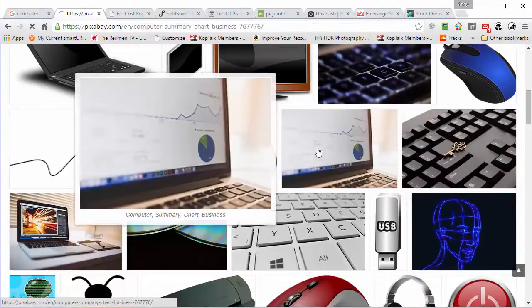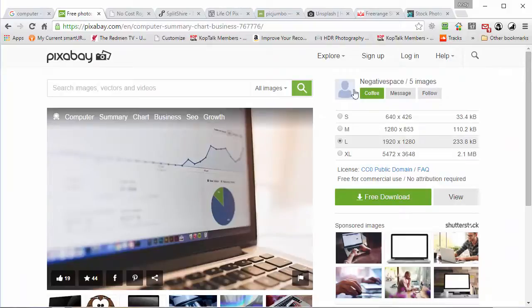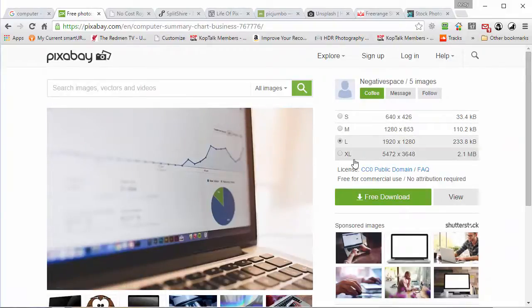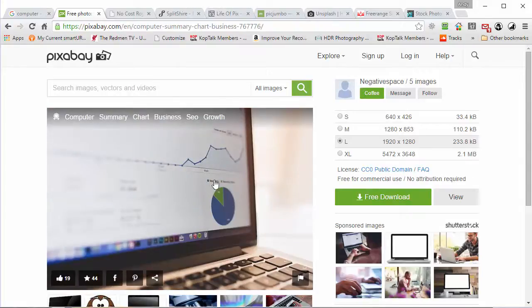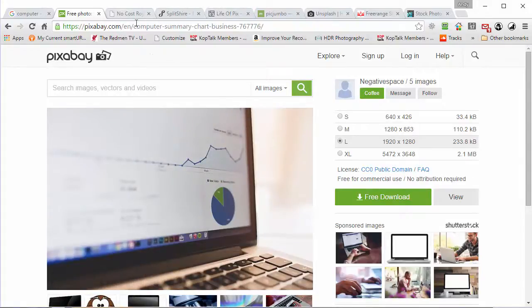Okay, that's a photograph. And you can see with all of these, you've got small, medium, large, and XL downloads. Absolutely free to use. Check the license there to make sure that you can use it, but it says here free for commercial use, no attribution required. So that is a perfectly free one to use. So that's Pixabay, and as I said, that is my favorite. You can even get these really large images if you need to do some work with a large image, like a book cover or something, if you're doing Kindle books.